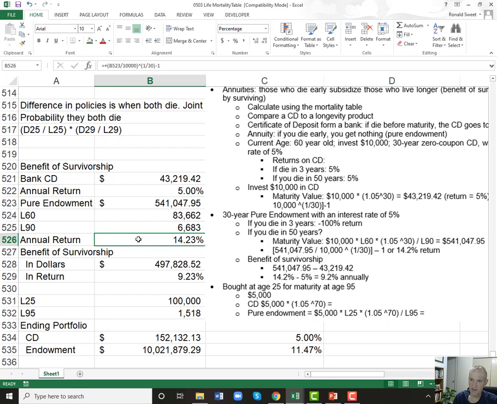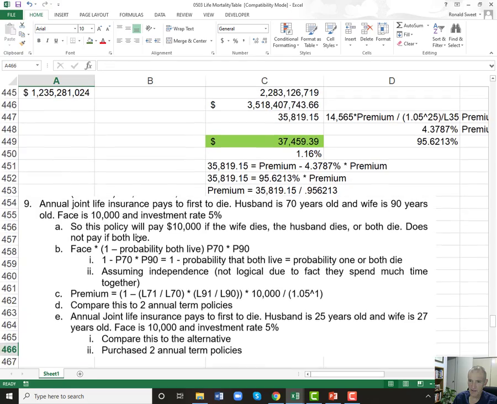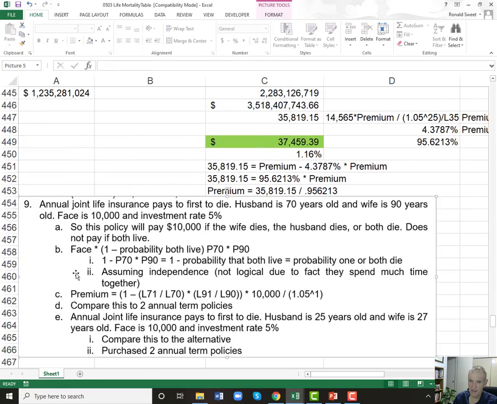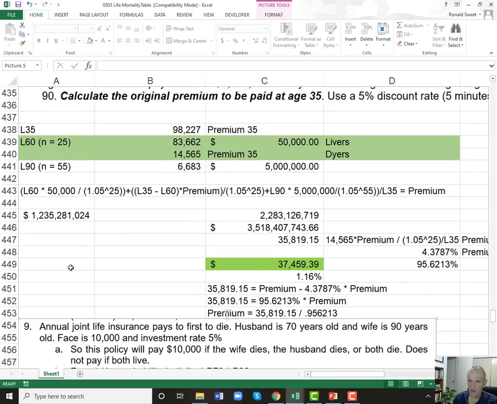So this difference between 25-year-olds and 95s is probably not quite that stark, although once you get up into the 90s, it's not going to be radically different. People are living longer, but there's still a pretty huge difference. So it'd still be pretty stark. It may not be 10 million, it might only be 9 million, but it's going to be a pretty stark difference. So that's the benefit of endowment, of survivorship. And we kind of saw it when we were doing some of these long problems, where we just saw, wow, what an incredible benefit.